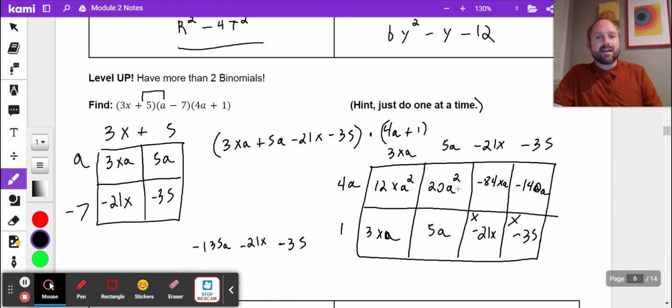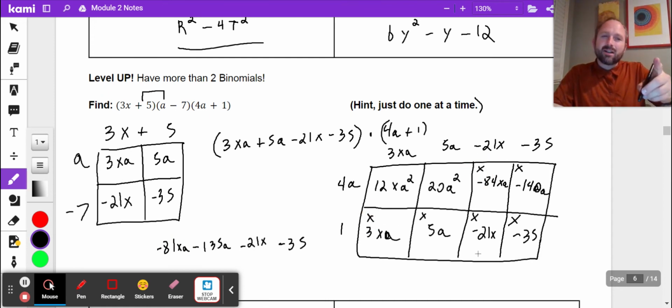All right, so we write that and we put it right here. We cross off and cross off. Now I have an xa. Are there any other xa's? Not xa squared, xa. Well, right here. So negative 84 plus 3 would be negative 81xa. There's no other xa's, so we're done. We'll put a little cross.